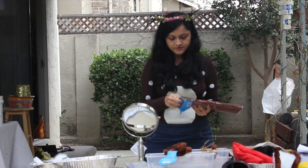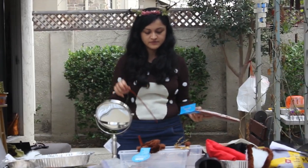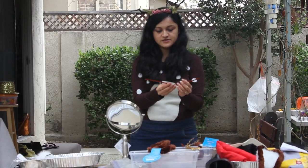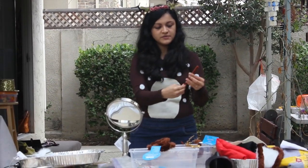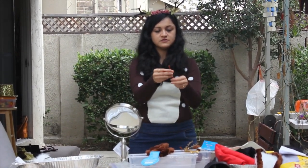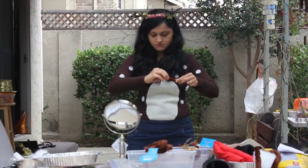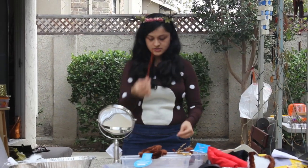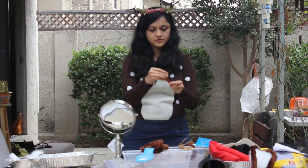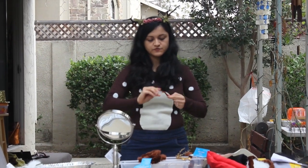Again, for each side, I use 4 of these chenille pipe cleaners. So I've twisted one already, and I'm going to twist the other ones. Fold them in halves first and start twisting them around each other like this, so that they don't become loose. So like this. I'm doing it for the rest of them. Just twisting and holding.